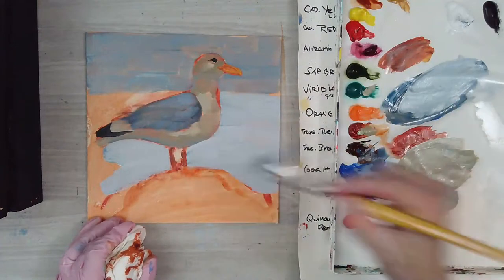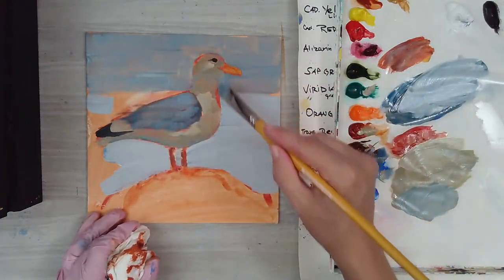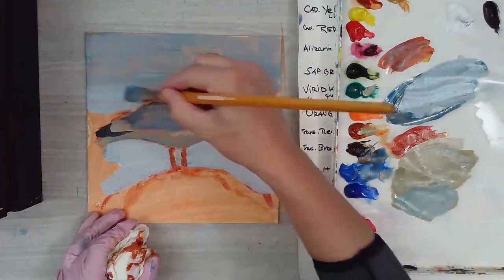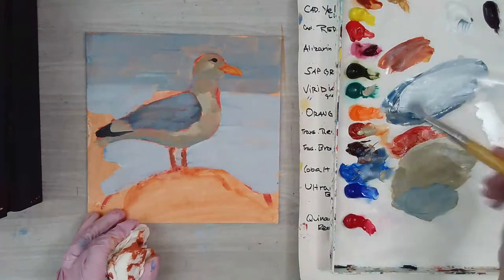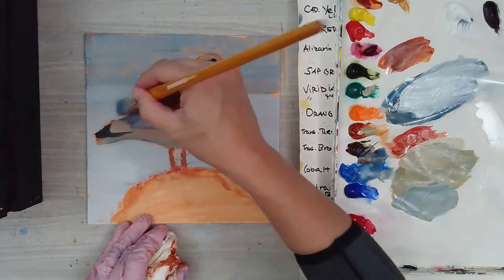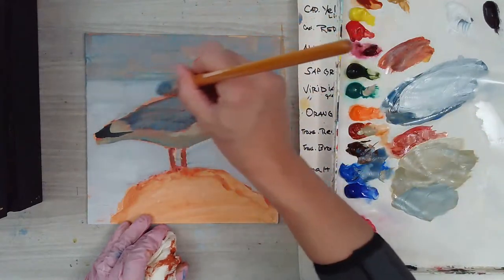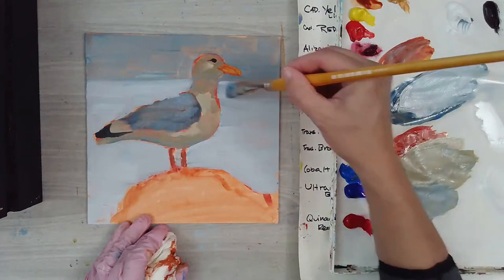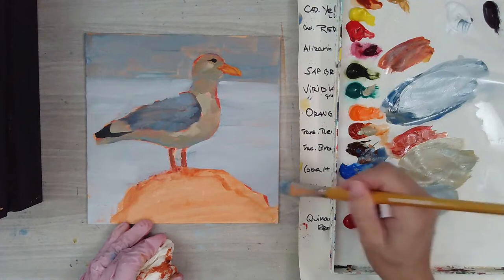It's sort of a different type of ocean — more of a gray day ocean. I want to get it in there because when I start adding the highlights to the seagull, the light highlight on the neck will show off against the darker background. I'll add a little more white to that mixture and block that in. You can leave some of that background red that we drew in with in different parts — that'll look kind of neat after you're done with some of that showing through.